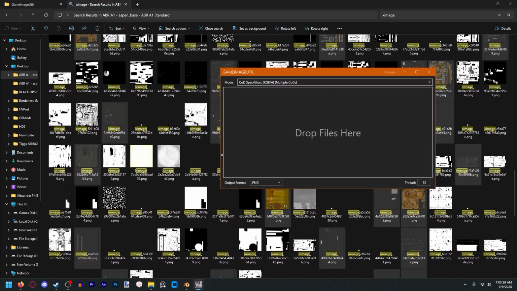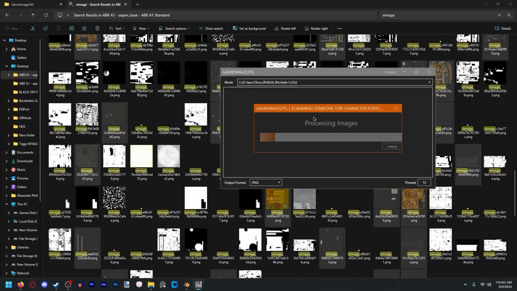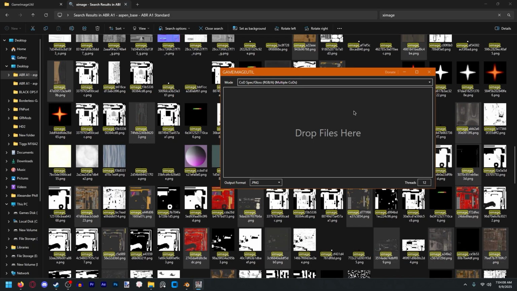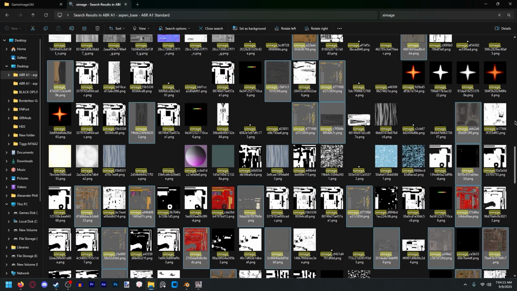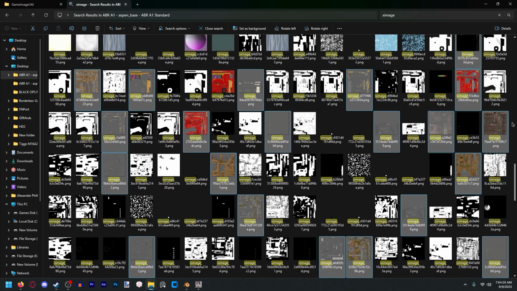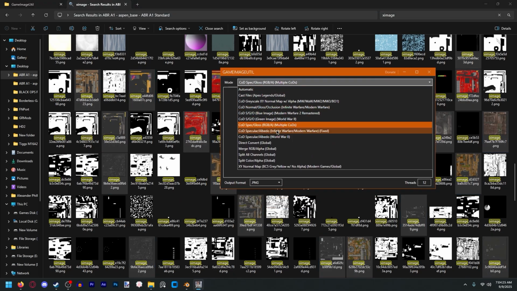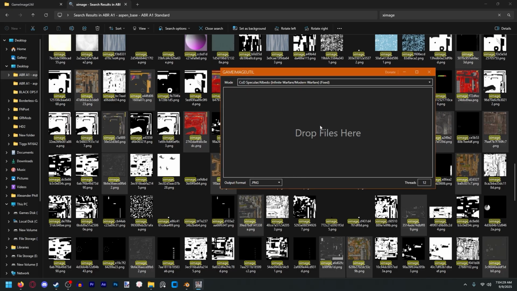Once you have all that selected, you're going to simply drag them out and import from here. And then it separates it into a specular image, or rather in this case an albedo image, which is another term for color. Once that's done, in case you don't want to use the files anymore, you can simply delete them, or better yet, you can use the specular and albedo in the files.